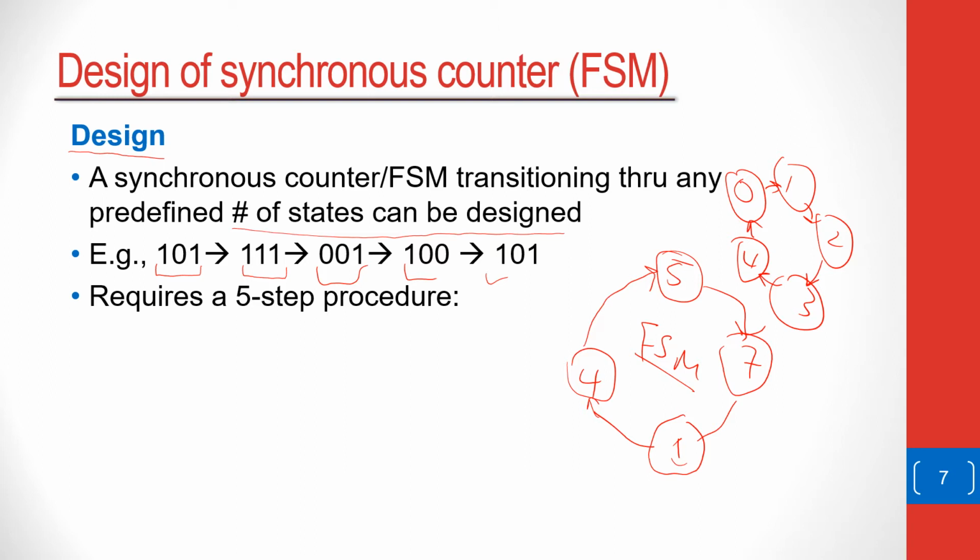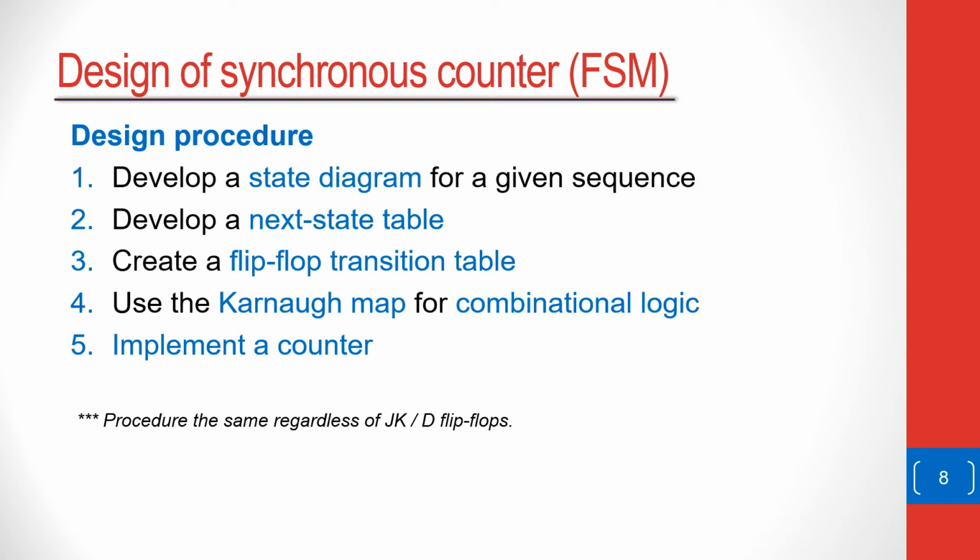And this can be achieved by a simple procedure with just 5 steps. We'll now look at those 5 steps. In order for you to design this finite state machine with any pattern of states which you desire, you would need, first of all, in step number 1, to develop a state diagram for a given sequence.